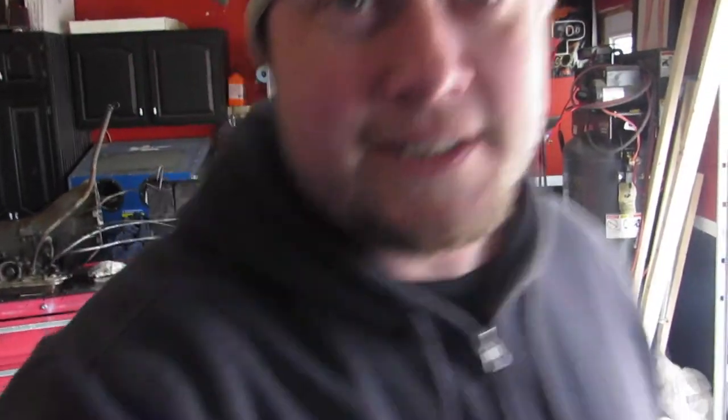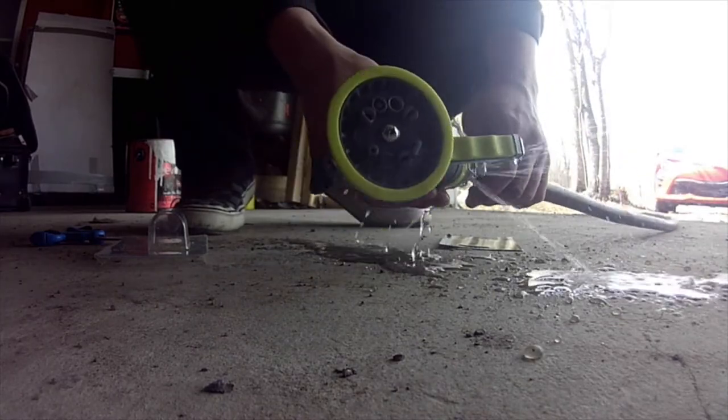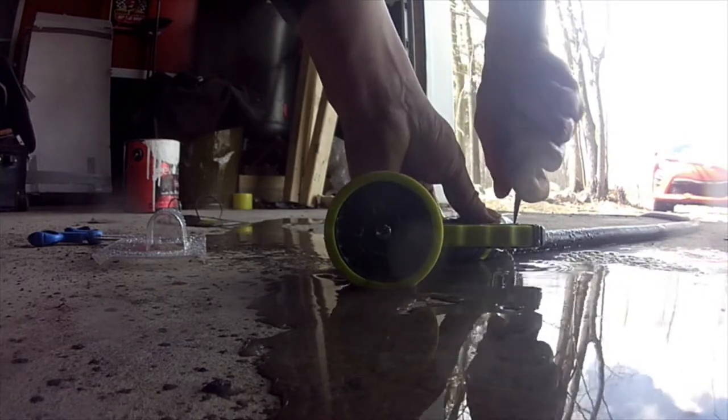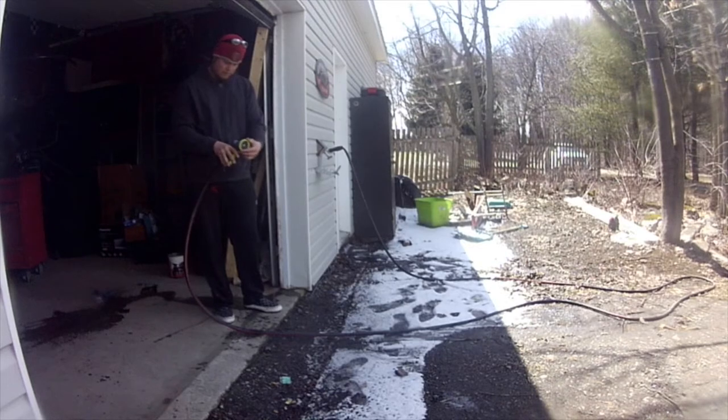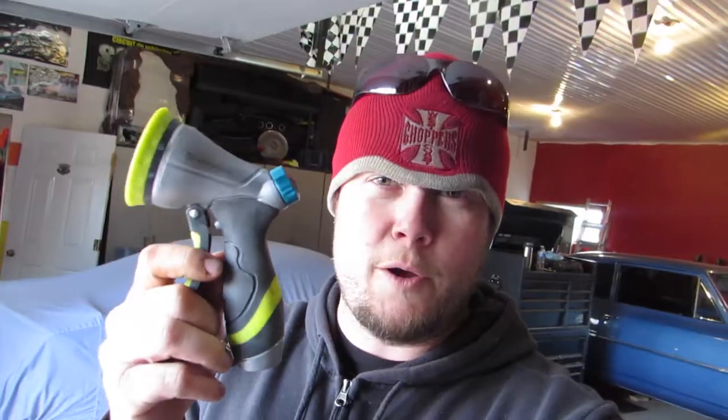So that's done, let's put the gun on and see what happens. I'm pretty confident it's going to make a big mess hosing this thing off and getting all that degreaser and gunk off of it. I'm also pretty confident that I can get more pressure out of putting my thumb over top of that hose than I will out of using this thing. We'll see how it looks when I'm done. I think I just spent eight dollars for nothing.